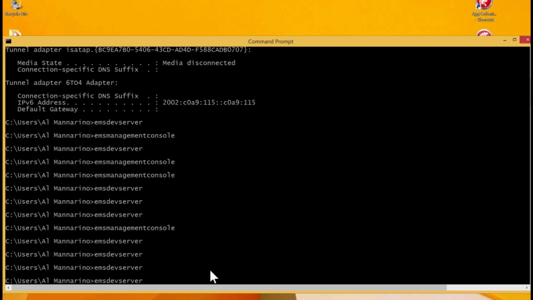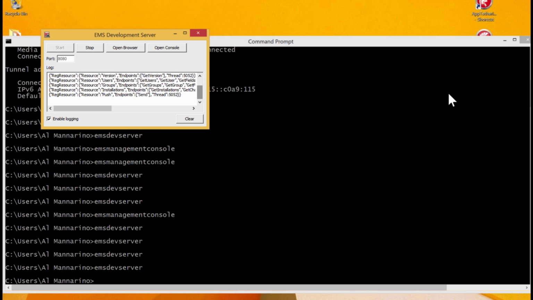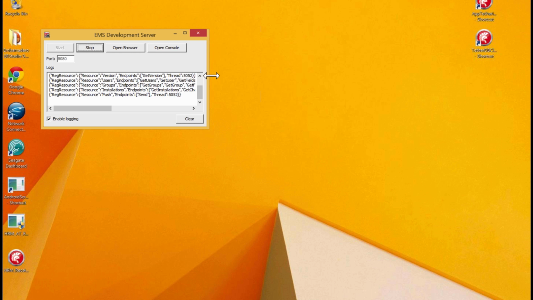I'm going to just start our EMS server. While I'm doing this, EMS server is either a Windows 32-bit or Windows 64-bit executable. So it starts up. We can see here by default, it includes a few administrative APIs, like what version is it running, what users are logged into it or connected to it, what groups do I have, what types of apps have already connected to it. Those are the installations, what iOS devices, what Android devices have connected to it. And we also include push notification.